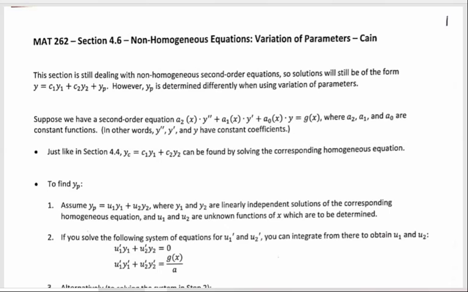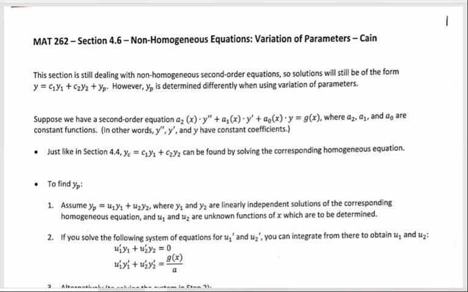But there were some that we couldn't do in section 4.4. Like with the trig functions, you could only use sine and cosine. Here you can do things like tangent. And so if it was one that had tangent on the right side of the equation, then this is the route that you'd have to take.